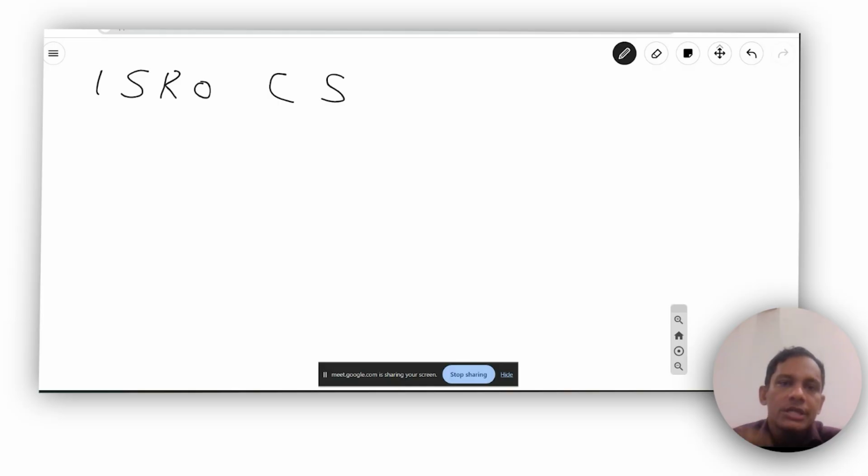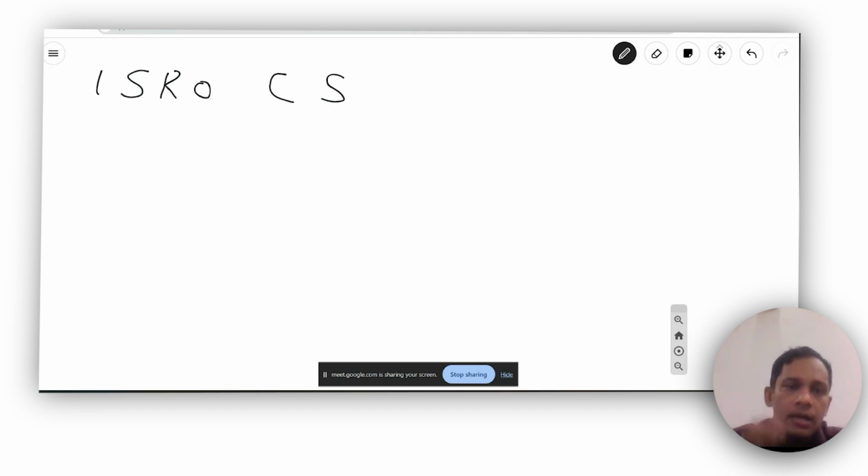Hi all, today we'll be doing a workout on theory of computation, which is for the ISRO Scientist Examination. This video is for those students who aspire to become ISRO Scientists. You might be aware of the ISRO Scientist notification. B.Tech students are eligible to attend this examination, provided you meet the eligibility criteria.